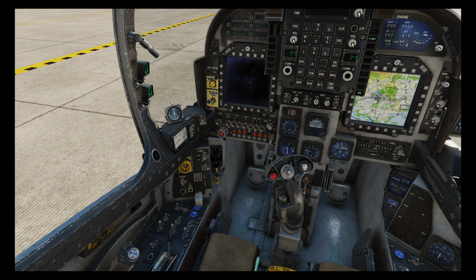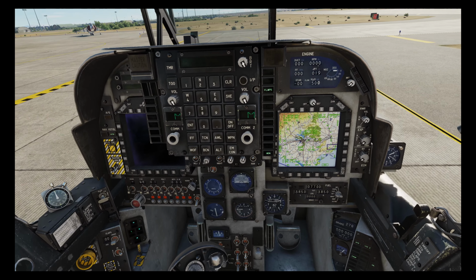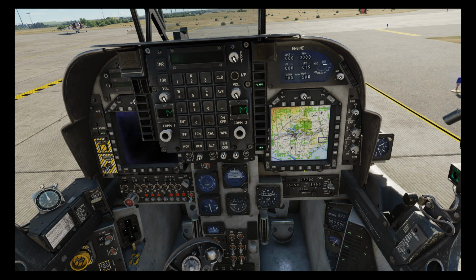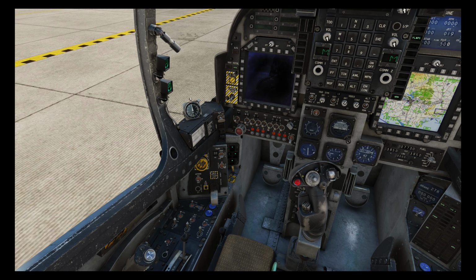You shouldn't use the nose wheel steering at all for landings and for takeoffs when over around 40 knots or so, otherwise it's easy to lose control. And beyond 40 knots, the rudder provides sufficient control for your takeoff run.